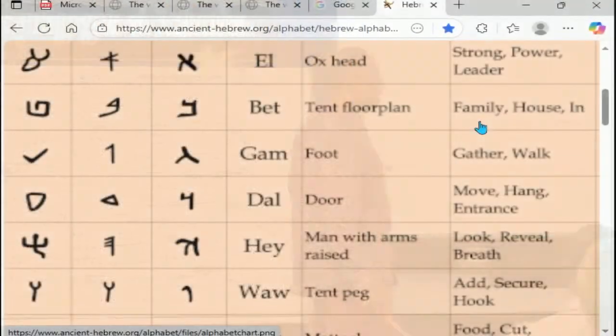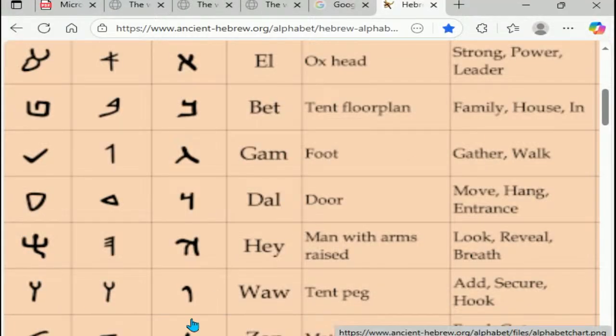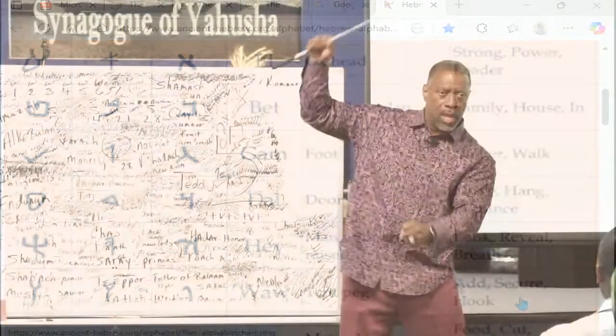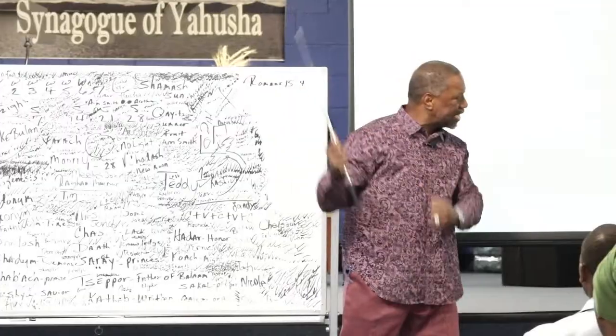This right here, they'll call it the tent peg. They'll call it the walk. It's the ooh. Isn't that right? You ever stuck yourself before? How many of y'all said, wow? It's a ooh. And when you say that, because you've been stuck, that's the peg. What point is it right here? With this, I can secure my salvation. That's what they saw when they built the tents. When you build a tent for camping, you'll take the rope, you'll tie it, and you'll knock a peg in the ground so you make sure it's sturdy and can stay.